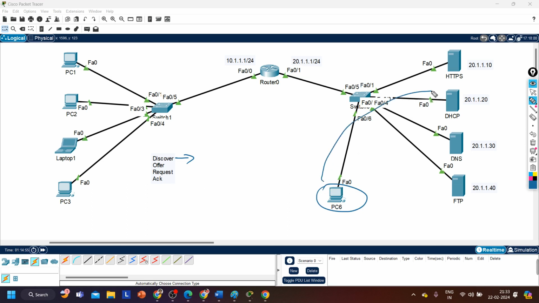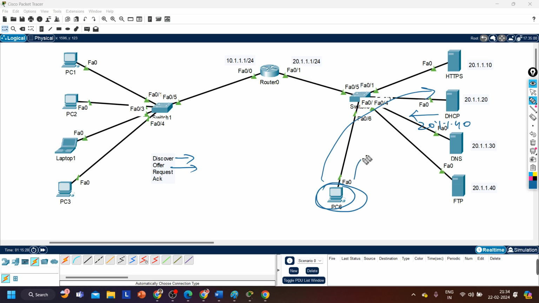So once a DHCP server receives a discover message, the DHCP server is going to send an offer message. This is the second message. The offer message is used to offer an IP address to the client machine, right? So the DHCP server is going to offer one IP address. Let's say that IP address is 20.1.1.40, right? So once this client machine receives this offer message, it will assign this IP address to its interface. Before assigning, it is going to ask the server, I'm going to assign this IP address, is it okay? Please check whether it is duplicate or not, something like that, right?